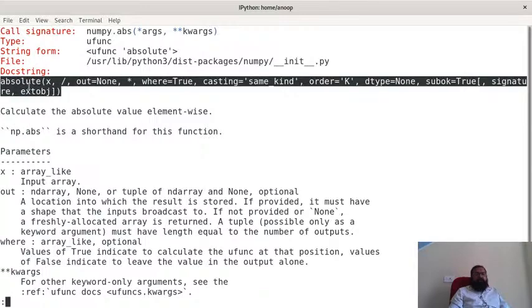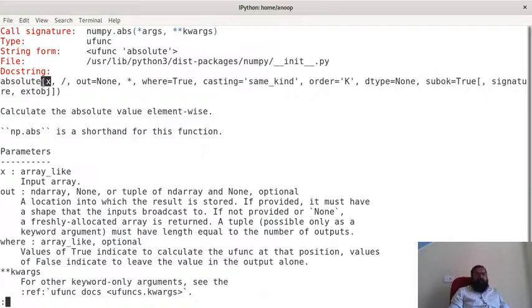So absolute of a value x, and some keyword arguments are also available over there. Under parameters, it mentions x is an array-like input array, and output is again an array.